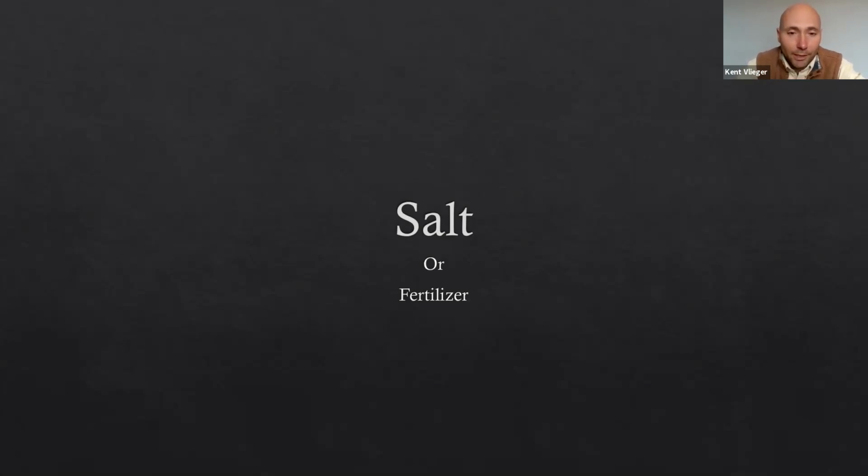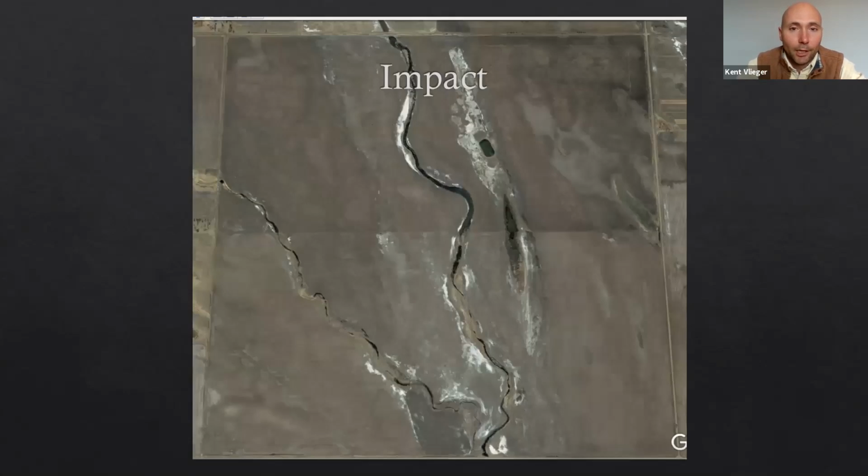So today we're going to talk about saline soils, a little bit about maybe sodicity too if we have the chance, but we're really going to focus on saline soils today. And so the title of this is called Salt or Fertilizer, and I think the first part of the title is going to be obvious. Saline is really salts, and the fertilizer part will become more clear to you hopefully as we go through this. To start off with, we're going to look at impact, and what does impact mean? Well, it can mean economic impact, it can mean production impact, it can be how you manage an area.